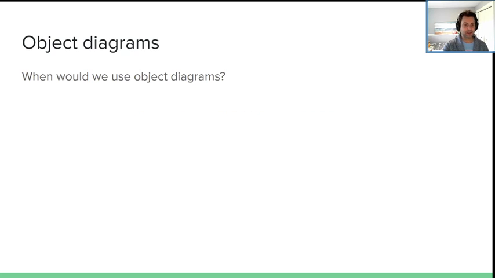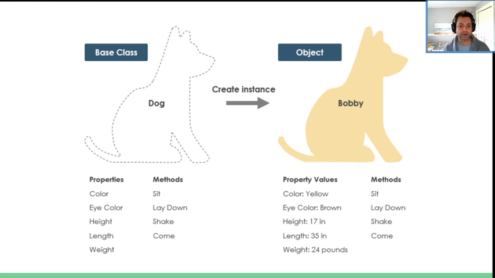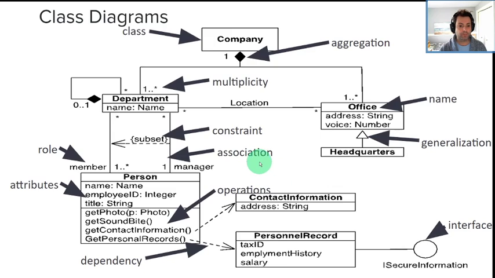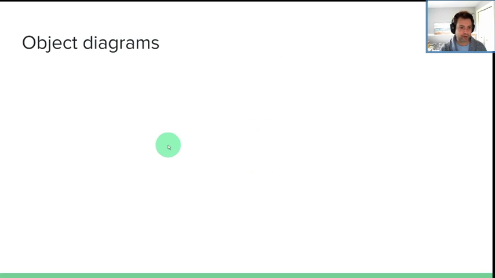So if we have a single instantiation here, we don't necessarily get the full picture. Maybe we need a dog to do more than sit and lay down and shake. Okay, again, maybe we need it to run. Well, we possibly might not be getting that just from this single object diagram. Or maybe it is enough and we show the customer this, like one of you said, I think 4 or 5 points ago. This is an example of what we're doing. Are you happy with it? Yes or no? So basically the idea is, again, communication and validation of our models.